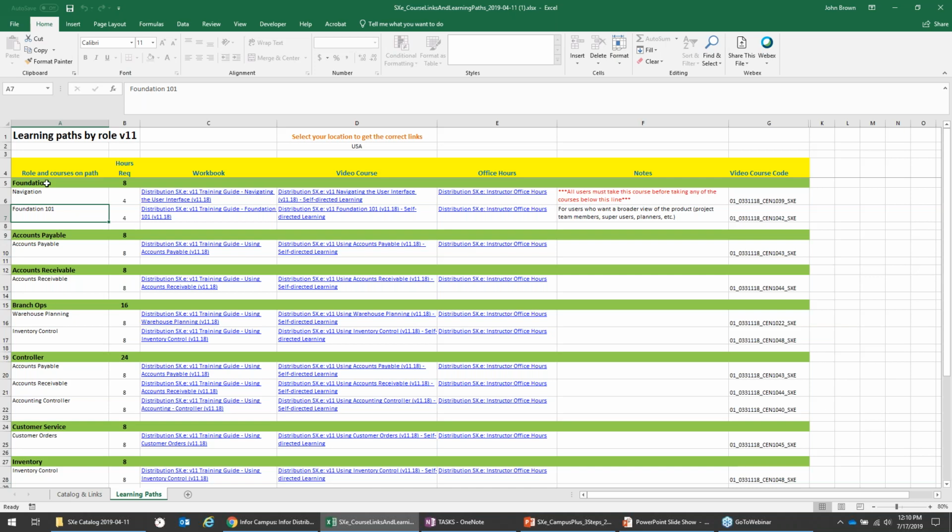They'll go through that foundation, and then their next step is to say, well, okay, I'm going to be responsible for accounts payable. So here's the topic that's in my path. It's just a path that's one topic long. If you're a controller, well, you're going to have a couple of steps in your path. You can see here how many hours we estimate it will take you to complete your path.